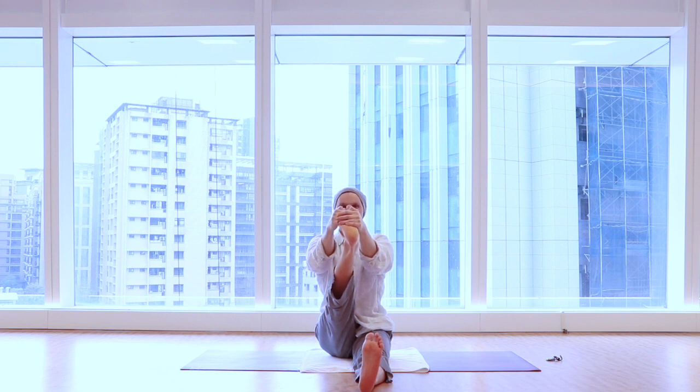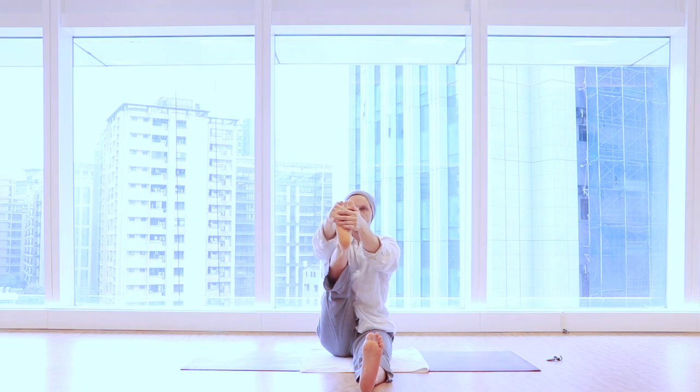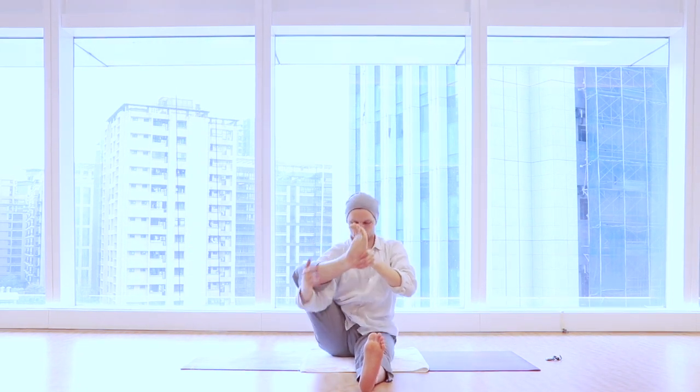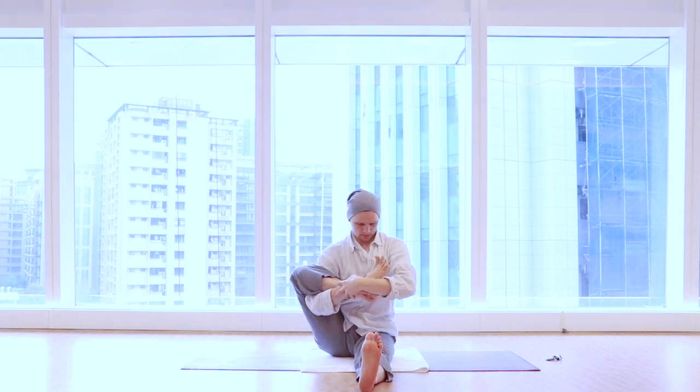And think about your lower back. Try to grow up from your tailbone. Try to extend your lower back. Then gently bend the knee. Gently pull it closer to your chest. Open your hip.